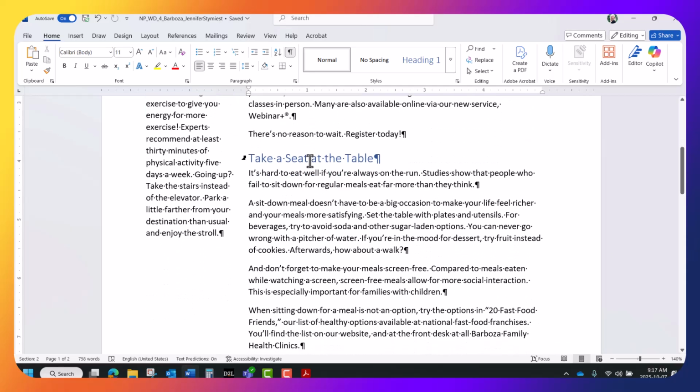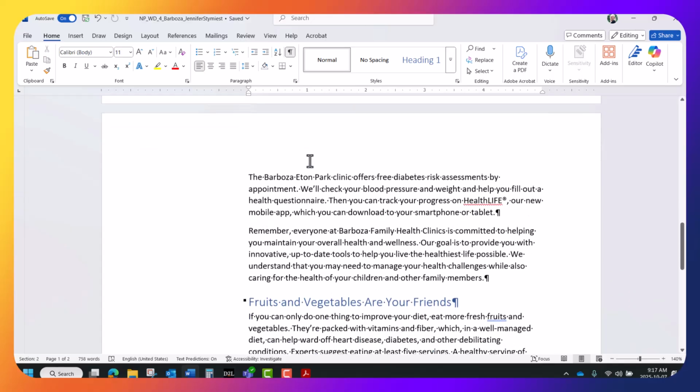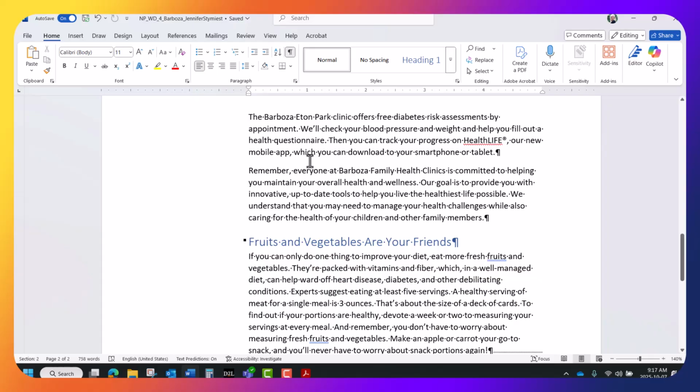All right, let's come down to page 2. And we're going to click anywhere in the paragraph that begins, remember everyone at Barboza Family Health Clinic. So it's that second paragraph on the second page. And then on our ribbon, we're going to click insert.